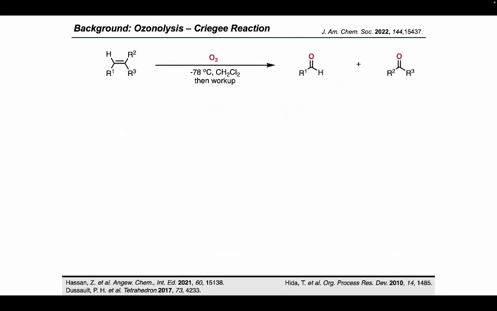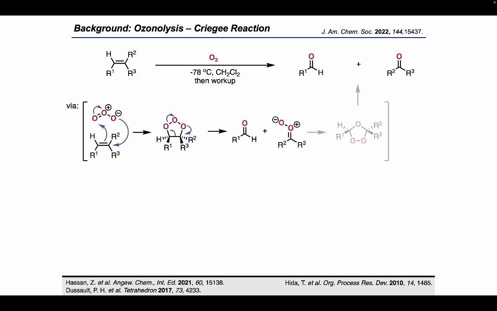Ozonolysis, otherwise referred to as the Kriege reaction, is one of the most commonly used methods, especially in the pharmaceutical industry, to do oxidative cleavage of alkenes. The reaction occurs through a 1,3-dipolar cycloaddition that then fragments to yield these intermediates, which then do a second cycloaddition event to give ozonide, which upon reductive conditions will give you your desired aldehyde and ketone products. As mentioned on the previous slide, ozonolysis is not perfect. It has poor alkene selectivity. You need an ozone generator, which in turn makes it difficult to control the stoichiometry, and above all else, is extremely explosive.